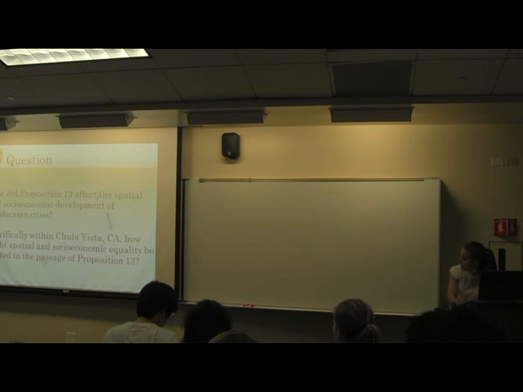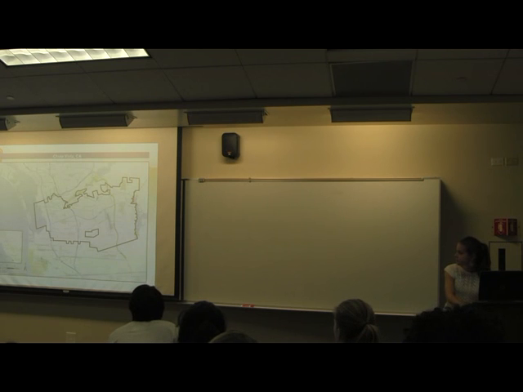They were looking at how Proposition 13 affected the spatial and socioeconomic development of California cities. They specifically chose Chula Vista, which is a city within San Diego County, and wanted to look at how things had changed since before and after the passage of Prop 13. So this is their locator map. This is where they're defining the boundaries, very important because there's data, especially for San Diego for some reason, for a lot of the area and a lot of really detailed information. So they bounded it to a very specific part, and then there's a freeway that runs north-south that separates into east and west Chula Vista.